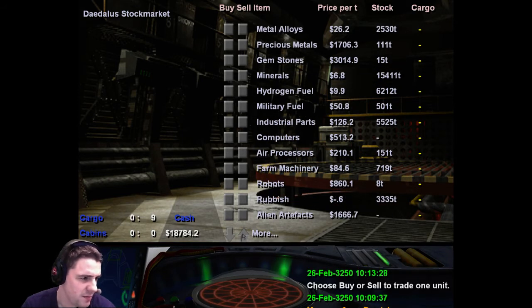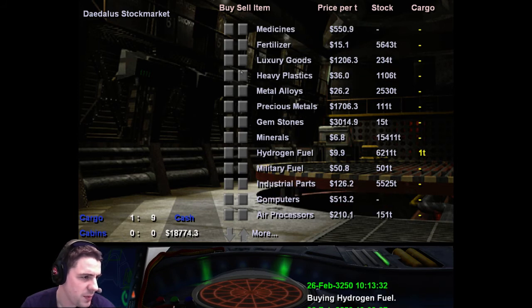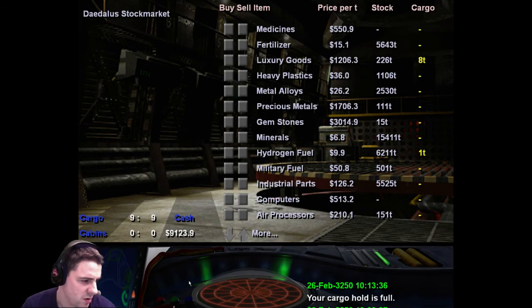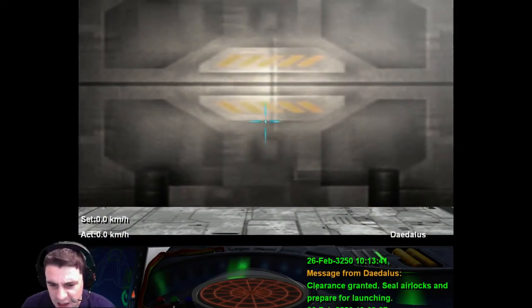Right, did I fill up? No, I haven't got no hydrogen fuel. Let's get some hydrogen fuel. Buy some luxury goods. And let's get the rock out of here.